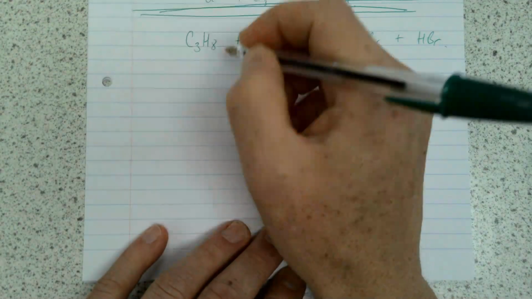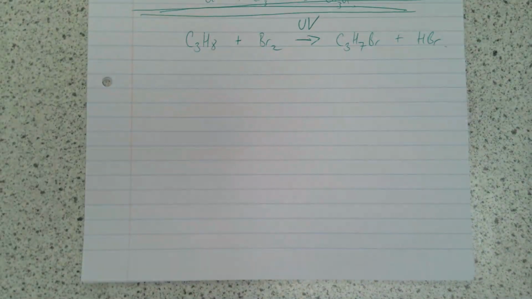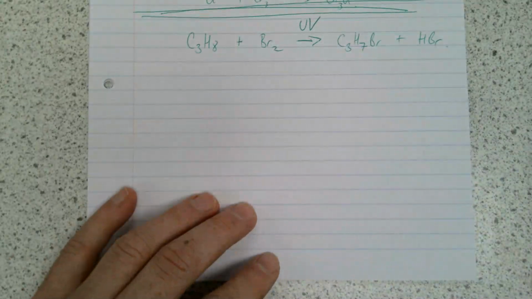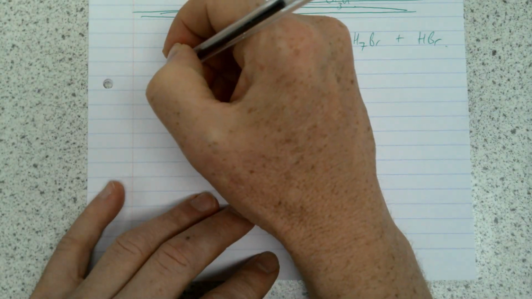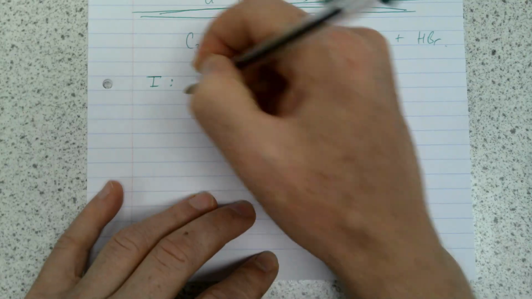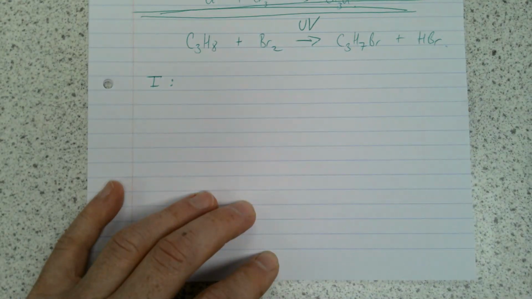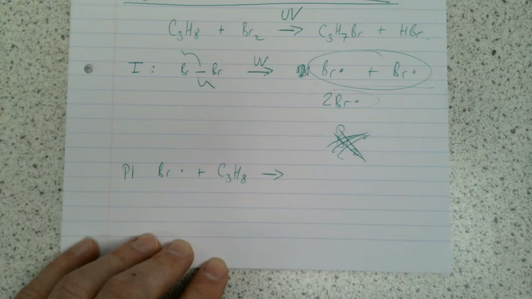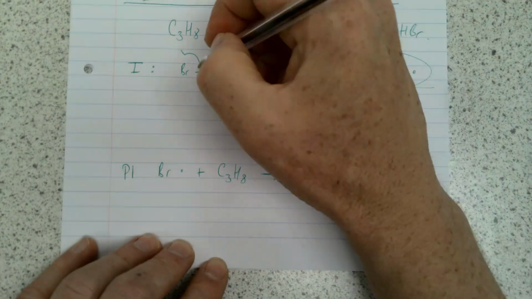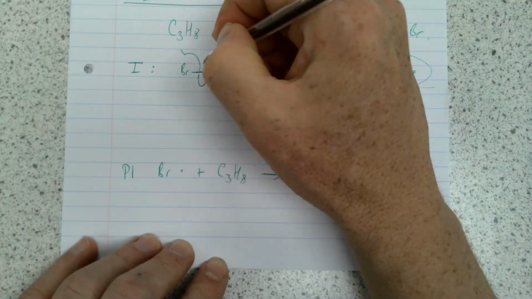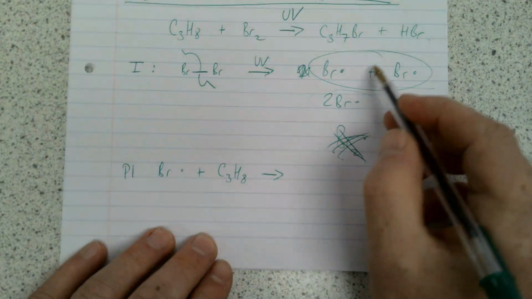So again, that's the overall reaction. Don't get muddled up between the overall reaction and the mechanism. Let's write out the mechanism for that step, one step at a time, please. Again, without looking at your notes, show me the initiation step, please. So it wasn't very neat, was it? Let's get that neat. So that's the initiation step, giving two bromine radicals.